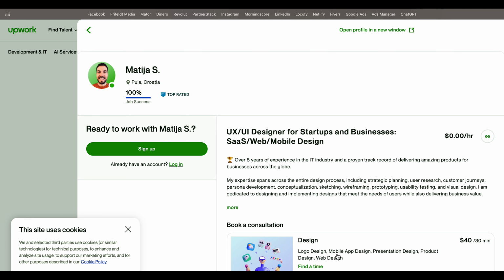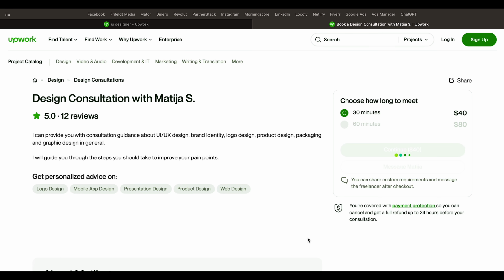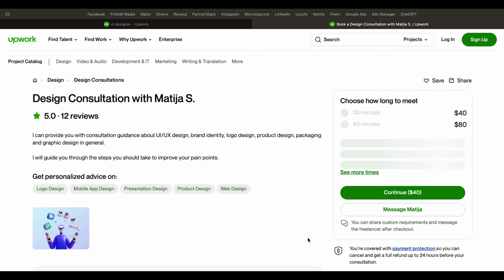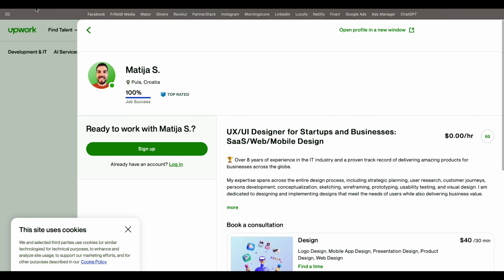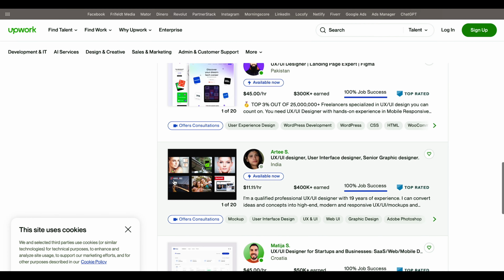So I will go on Upwork if I were you and you wanted to build something custom. Look into the different kind of options you have regarding like who can build what, and find someone within the same style as your common platform, and then just hire the person. So if this is the way you want to go, building your own custom UI UX, then I would definitely go to Upwork and hire a designer. I would look into the different spectrums as I showed you, and then I think you're ready to get going. Find a person that has a reasonable hourly rate and is making some nice products basically.